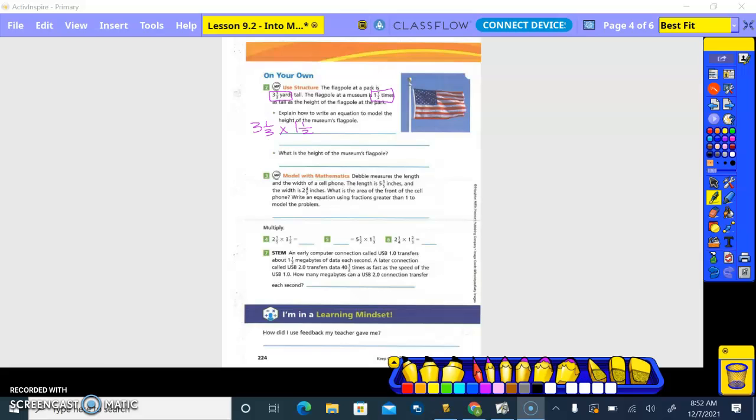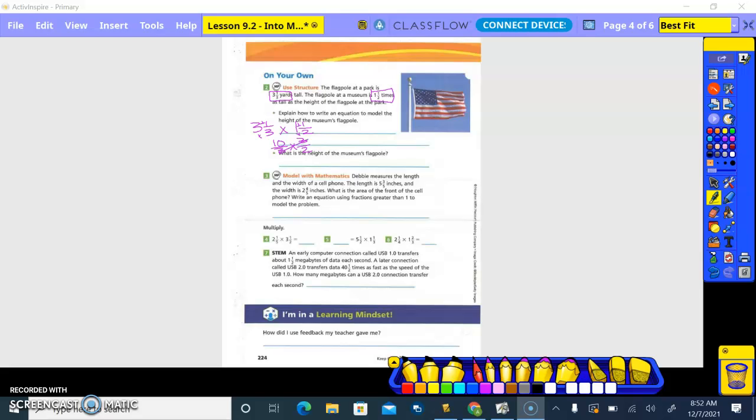Improper fractions, or fractions greater than 1. Okay, so I'm going to put my little multiplication plus sign. Then I'm going to work around the clock, starting at the bottom. So 3 times 3 is 9, plus 1 is 10, so 10/3 times 2 times 1 is 2, plus 1 is 3. So 3/2. Can I simplify before I start?